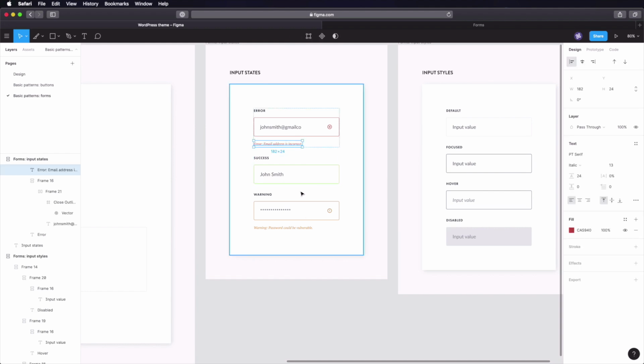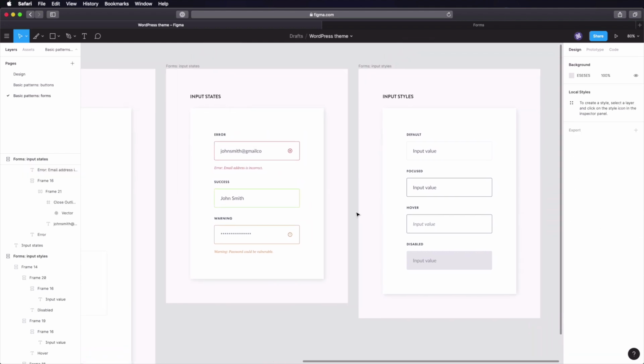You also add a helper text. Then you go to input styles. How does the focus look? The hover, the disabled. You need to document all of these. As I was saying previously, just to keep this course as short as possible, I'm just going to tell you what to do and leave it up to you.